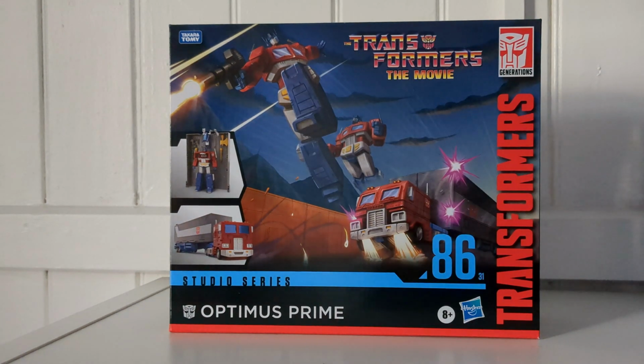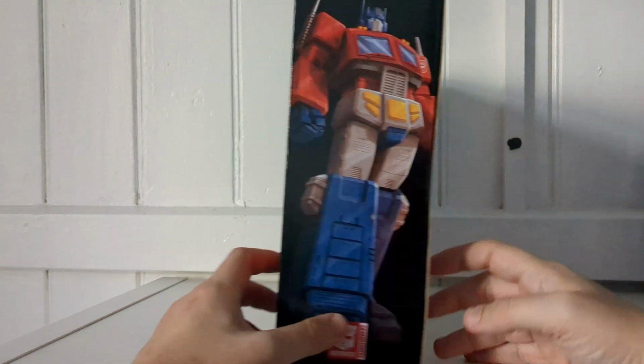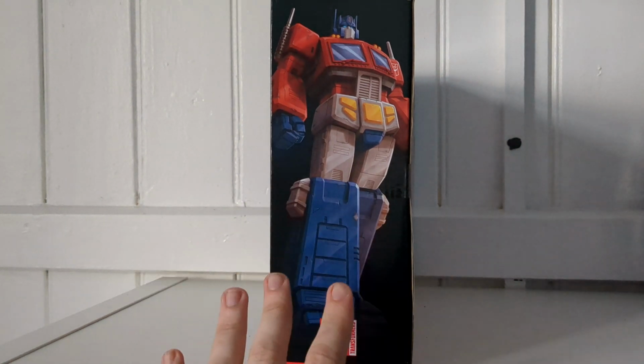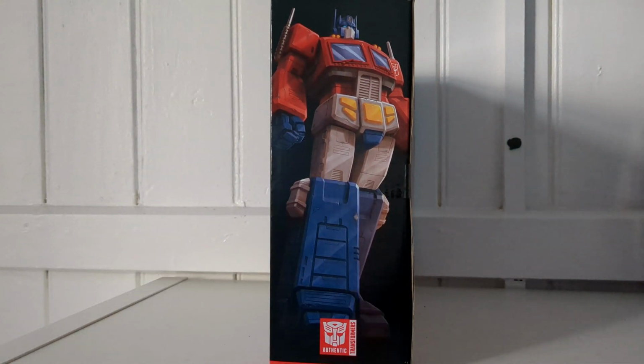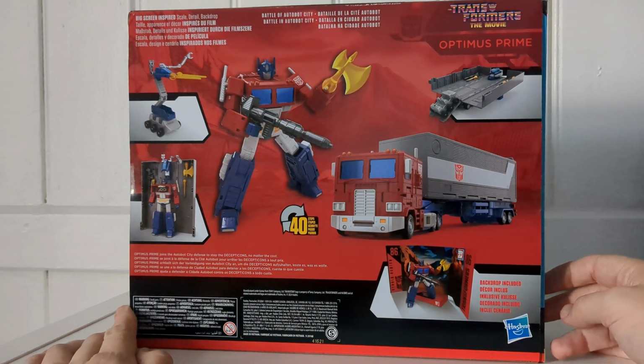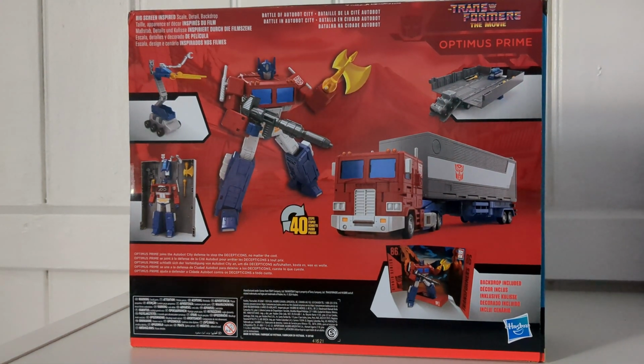I mean, obviously he wasn't in it for very long anyway. Spoiler alert. On the side, just typical heroic Optimus Prime. Megatron must be stopped. And of course, the back. But enough of the box, enough of us chatting on. Let's get on to the figure.